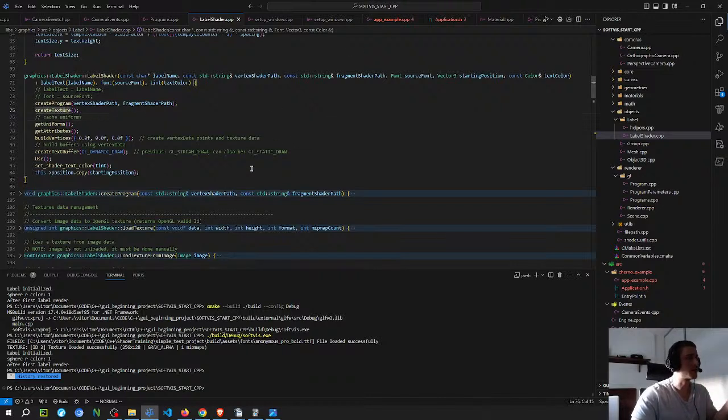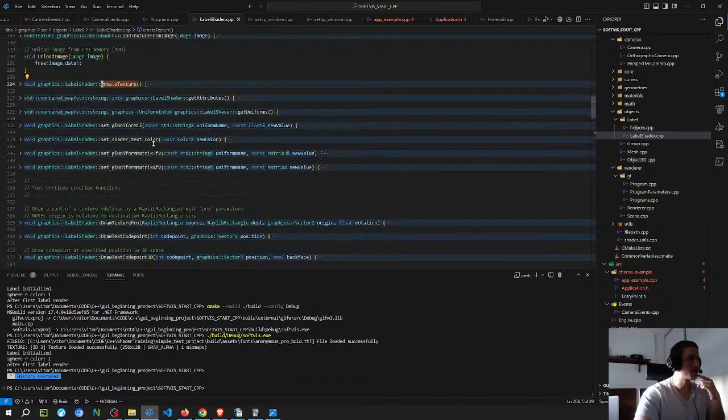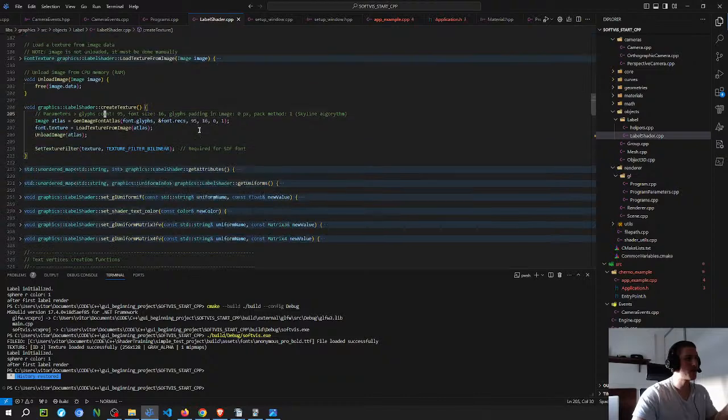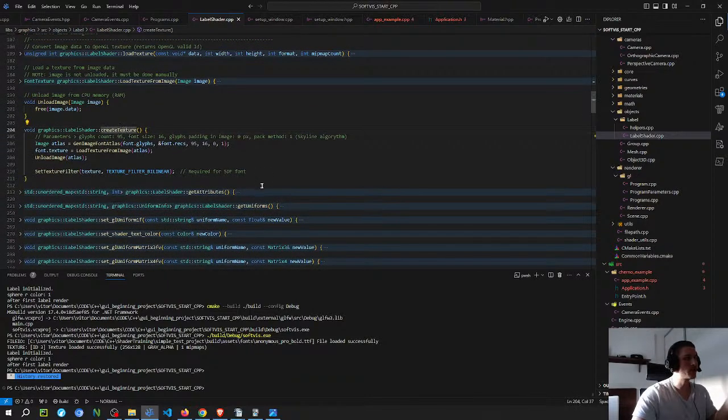But he also says that the texture is considered to be an asset. So in this case, it's kind of weird because I think it's a lot easier to think about the texture inside of the shader class, but it does make a lot of sense, because here the problem is that I'm creating one texture for each different program, which is each different label. But that doesn't make a lot of sense because the image is always the same.